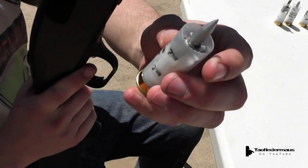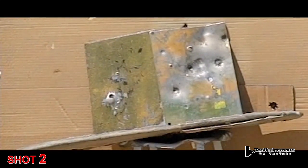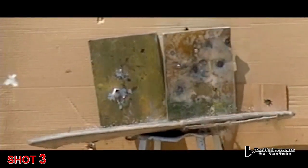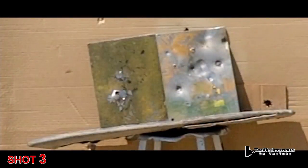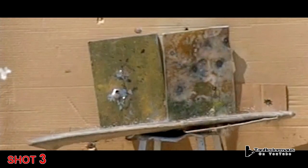The second phase of ballistics is called external ballistics — that is when it leaves the barrel and reaches the target. This round survived phase one and phase two. It flew relatively straight, nose forward, didn't fly sideways or anything like that. The final phase is called terminal ballistics — simply what the round does when it impacts the target. Dart number three again flew straight and impacted nose first, but unfortunately didn't have enough energy to pierce the quarter inch steel plate.